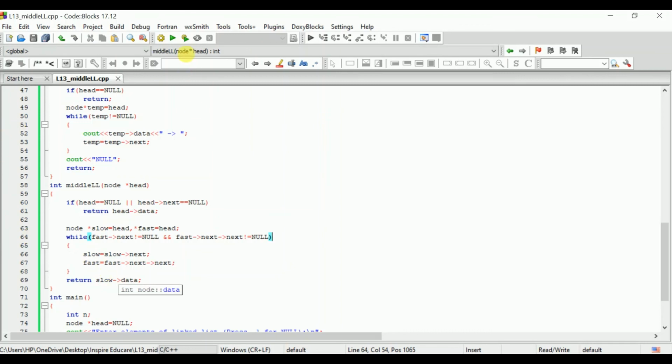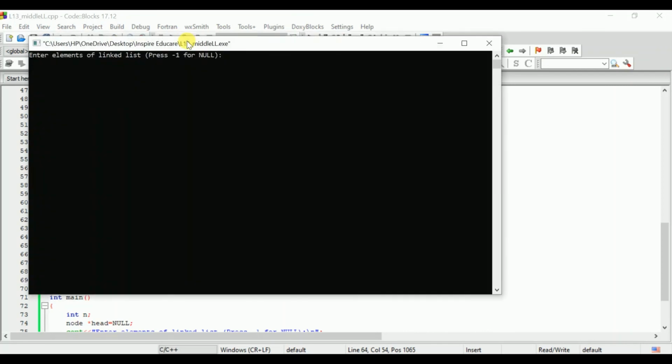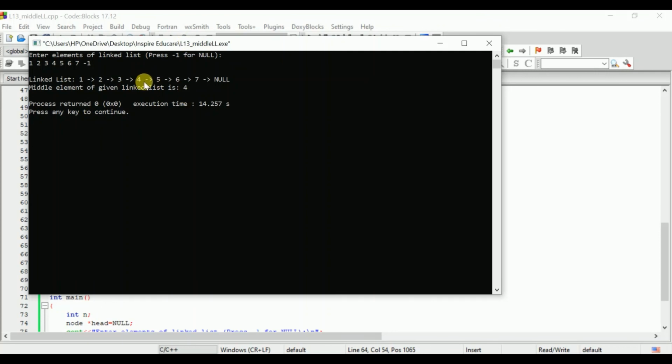Let's see if it is working fine. We have to enter the elements of the linked list. Let it be 1, 2, 3, 4, 5, 6, 7. This is an odd number of nodes in this linked list. So we will get an output of 4 because this is the middle element.